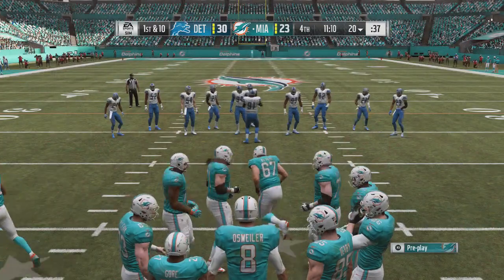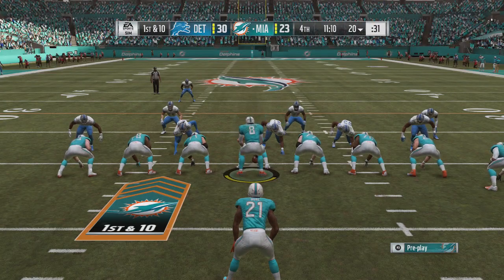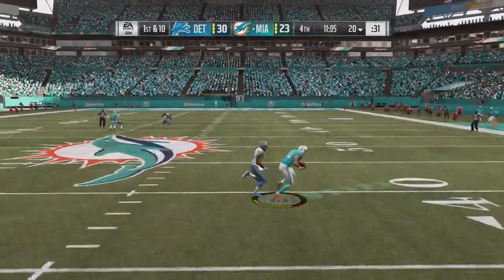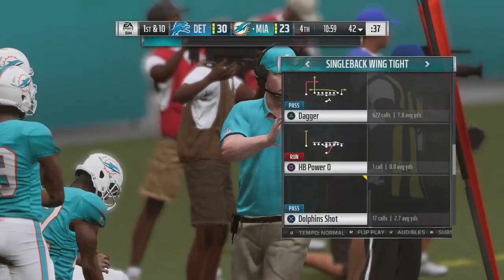The Dolphins offense now heads back on the field. And after the field goal last time, we'll see what they can get here. At least they got points out of the last drive, Charles. I've never met an offensive coach that didn't want a drive to end with a kick. Most of them wanted to end with a PAT, right? In this case, a field goal, they'll take it way better than the alternative, which is a punt.